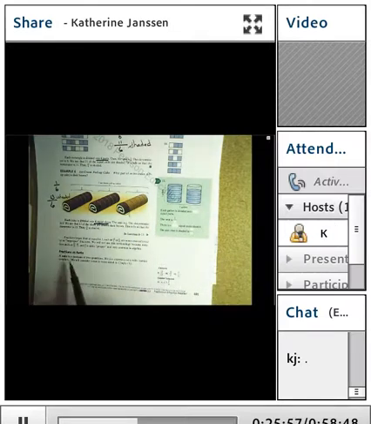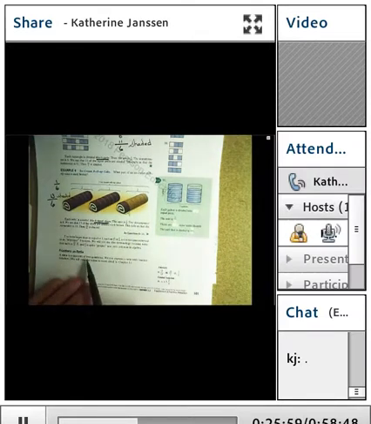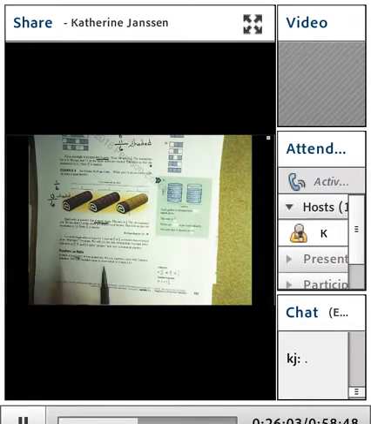Our next topic is the ratio. A ratio is a quotient of two quantities. Now remember that a quotient is when we divide. The ratio of a quotient. Quotient is our result when we divide.